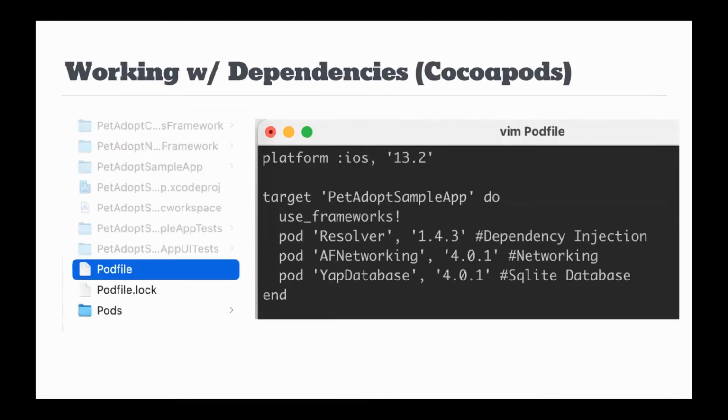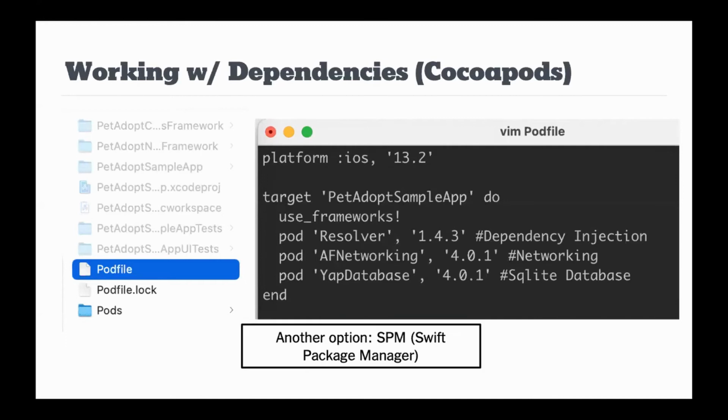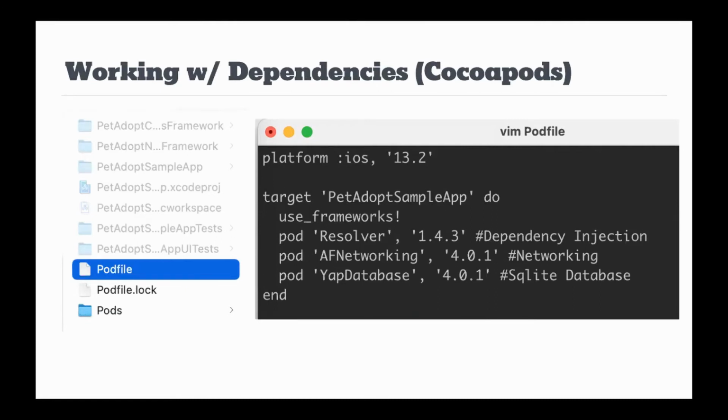Okay, let's talk about working with dependencies. So a lot of iOS developers use Cocoapods, which is a third-party scripting system to handle dependencies because it's very difficult to do so with iOS and Xcode. Some iOS developers also choose to use SPM or Swift Package Manager, but for today, we're just going to focus on Cocoapods. Now, as I mentioned, Cocoapods is a third-party scripting system. Basically, what you do is you have what they call a pod file in which you specify your dependencies, you run a script, and then Cocoapods will download all of your dependencies and hook them up into Xcode for you.